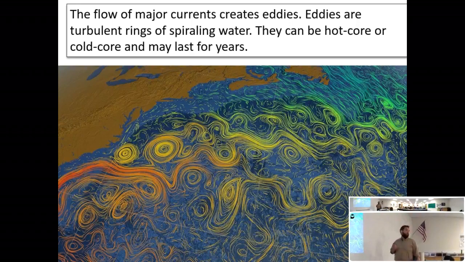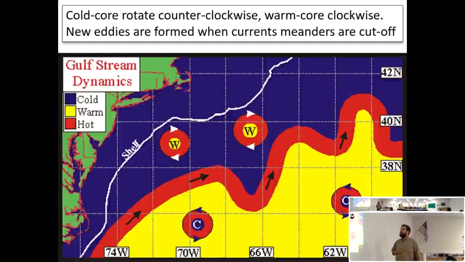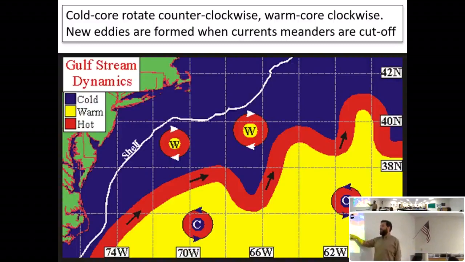So they're hot core or cold core. Do you see how the cold core ones spin counterclockwise and the hot core ones spin clockwise? That's because in the hot core ones, the water is rising. Remember when we talked about cyclones and anticyclones in the atmospheric lectures, right? You have situations where the air is rising and spiraling out, and other situations where it's spiraling in. So in the cold core, the water is denser, and so it's almost like a low pressure system or analogous to that. The cold water is sinking and it's bringing fresh water in. So it's kind of an inward spiral that creates that counterclockwise movement.